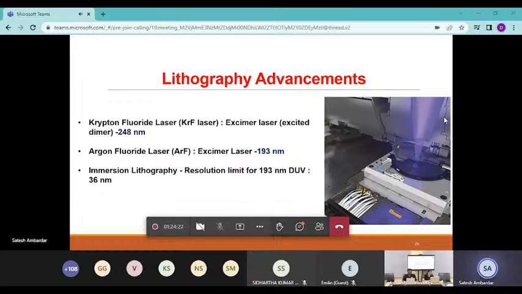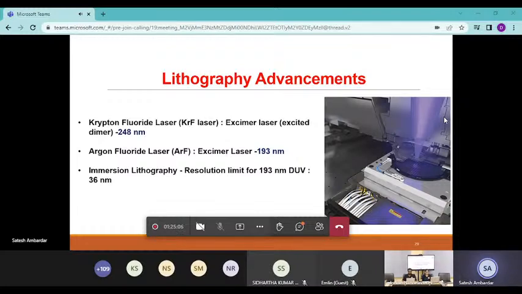This excimer laser technology was demonstrated at IBM in the year 1982. First, the krypton fluoride excimer laser was developed. Krypton fluoride is a combination of krypton, a noble gas, and a halogen gas. Under suitable conditions of electrical stimulation, the mixture of krypton and fluorine emits a beam of coherent stimulated radiation, which is laser light in the UV range, with a wavelength of about 248 nanometers.